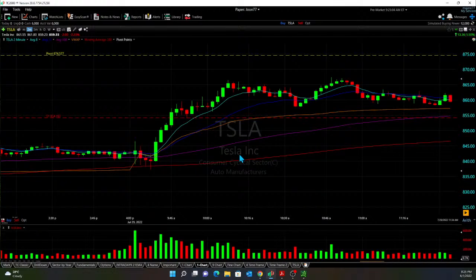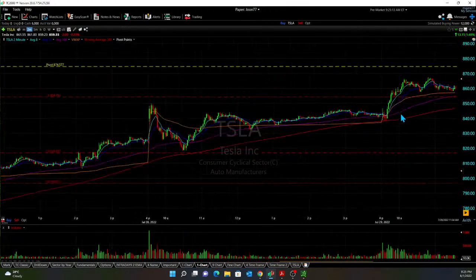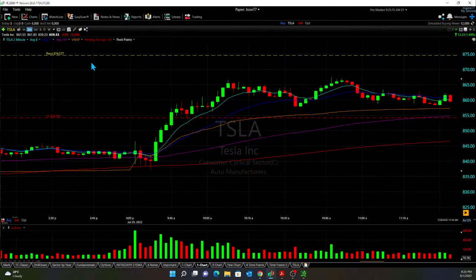Now we have our pivot points. As you can see they line up there, and if I were to zoom out you can see S1, S2, S3, but we actually have R1, R2, R3 on top, which I do not have the ability to show because of the chart restrictions right now. It's not high enough, but usually it is 1, 2, 3. The second one is always the strongest one.